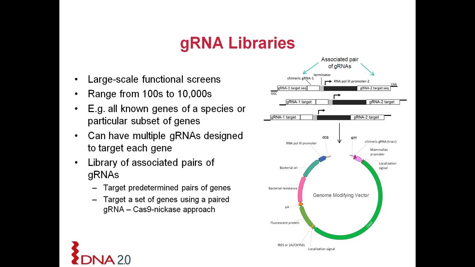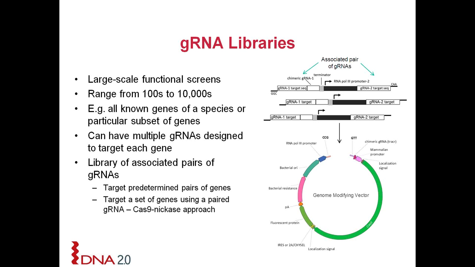Let me just talk about a couple of quick emerging applications, and this is coming close to the end. One is guide RNA libraries. We get a lot of questions about these. These are for functional screens in the range of hundreds to thousands to hundreds of thousands of genes. One could imagine knocking out a set of genes, some family of genes like all kinases in a human genome or such, and they want to screen with a pool of guide RNA targeting vectors, and you could target different genes and look for a certain phenotype.